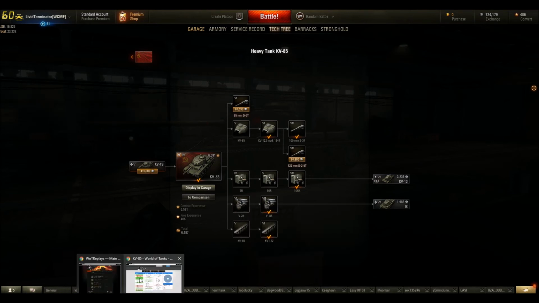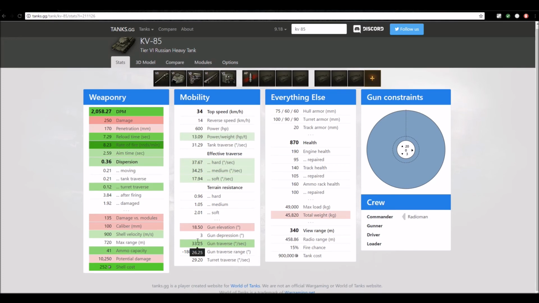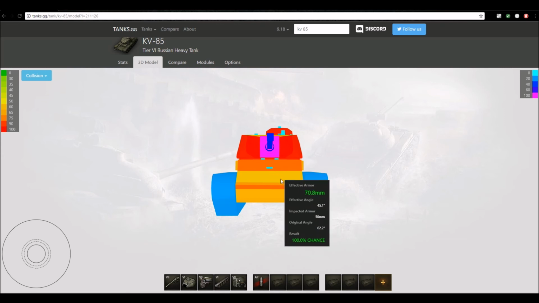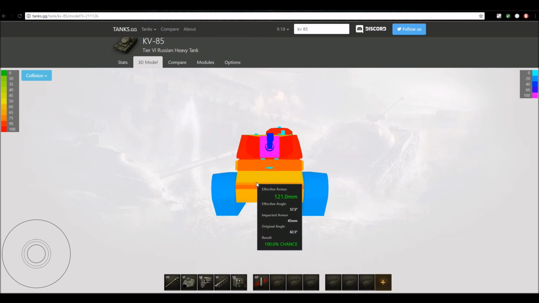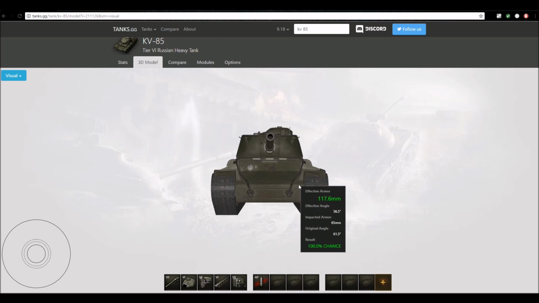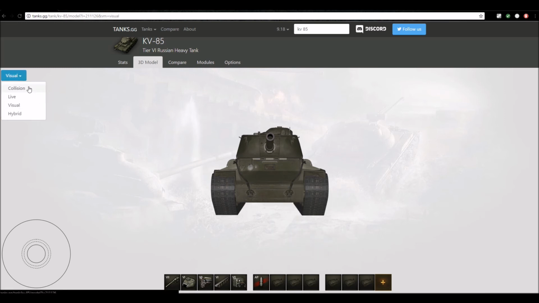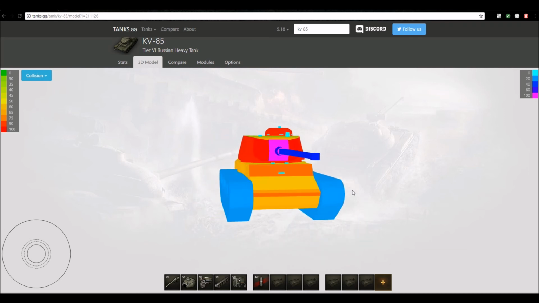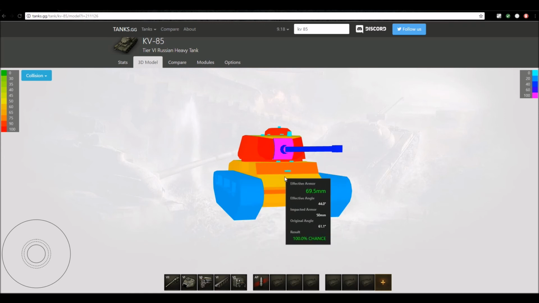So if we just go back up into here. It has pretty good traverse, ground resistance. I mean, it's okay, nothing special. Everything else, the armor is kind of a letdown if you go to the 3D model. Frontal armor, very weak. At best, you're going to be getting like 120 on a very small section of your frontal plate. If we go into the visual version, you'll be able to see just this very small brim right here. It's going to be pretty rare that you actually do hit that, so yeah. Side scraping, I wouldn't recommend doing it. I just recommend angling at best.